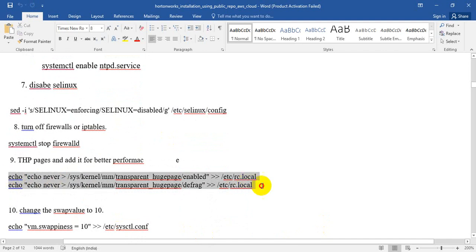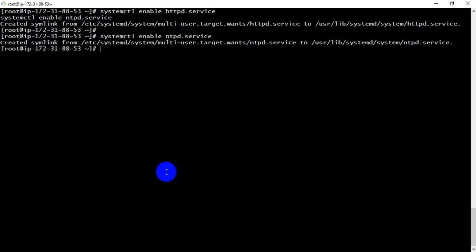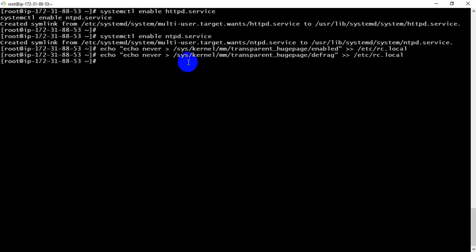I will explain why these things are required. A critical component of the Linux operating system is the kernel module. So /sys/kernel/mm/transparent_hugepage/enabled. It will have inside page-in and page-out memory pages. By default, I think 2 MB or something will be written. If you don't put this echo never and all those things, there is a chance that it will start writing into whatever size it requires.